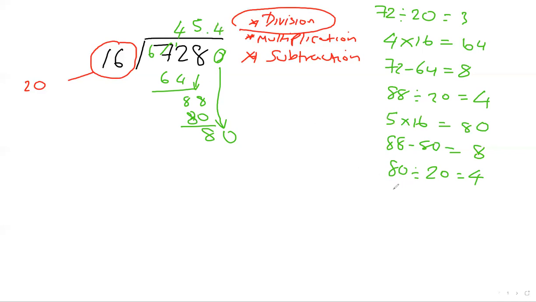And then again, 4 times 16, I'm sure we've done that already. Let's have a look. It should be 64, and there it is up here. And again, you can tell that this number is going to be too big compared to 16, or it might even be 16. Let's have a look. Yeah, it is 16. But as I said in the previous rule, if the number after the subtraction step is greater than or equal to the original number being divided by, that means the answer for the previous division step is too low. So with that in mind, we now have to go back, and this 4 should become a 5 instead on the answer line.